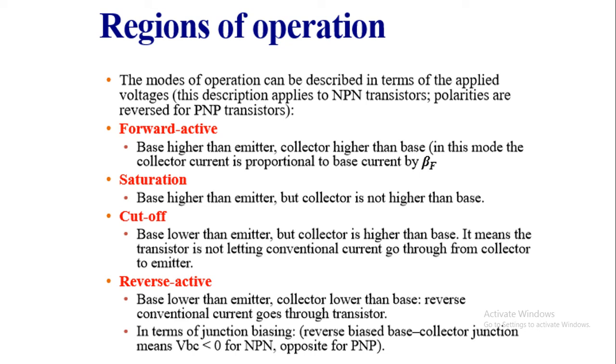In saturation mode, the base is higher than the emitter but the collector is not higher than the base. So here the base is higher than the emitter but the collector is not higher than the base. Cutoff: base lower than emitter. When the base is lower than the emitter, this is cutoff.